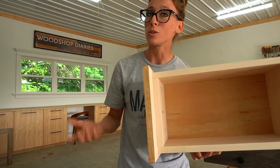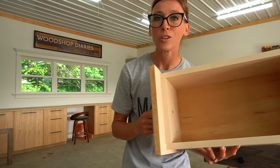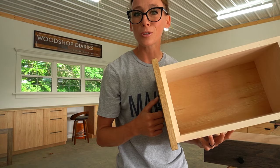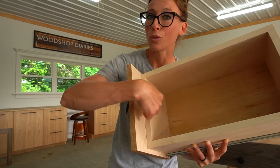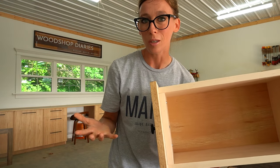Since I'm usually using wood screws to install my drawer fronts, it's important to take note of the screw length. You need to know the thickness of the front of the drawer box and the thickness of the drawer front that you're installing. You don't want a screw that's longer than the two pieces combined, because then it'll just stick out the front. But you also want to make sure that it's long enough to go through the front of the drawer box and bite into the drawer front to hold it in place.